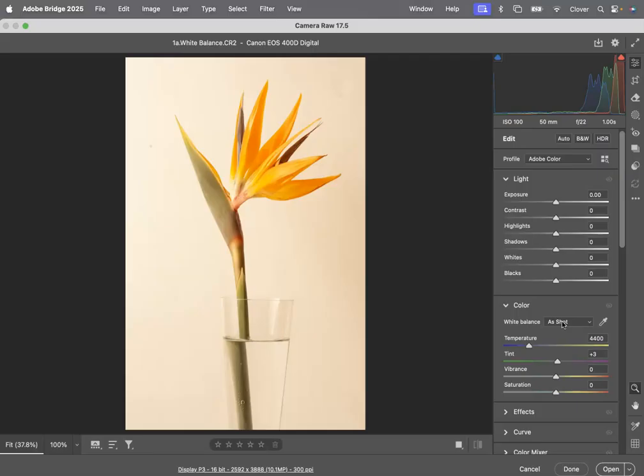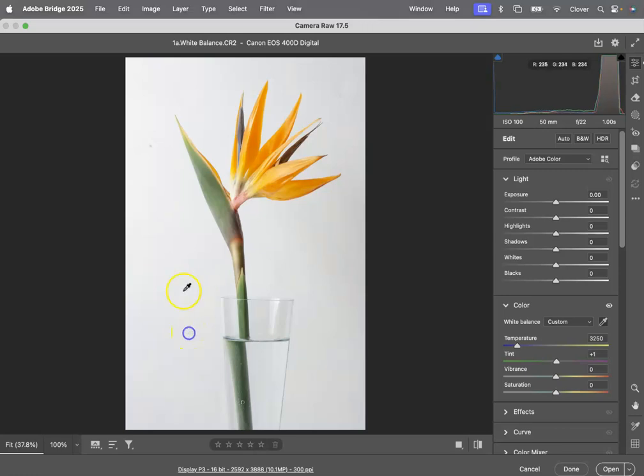I don't usually bother adjusting white balance too much in camera if I know I'm shooting raw files, because all the presets are already pre-recorded for that. This one, I'm guessing, was probably shot under tungsten light. Sure enough, if I click here, it's done a pretty good job of white balancing this. Something else you can do, if you don't want to use one of these presets, is use this little eyedropper right here. If I click on that eyedropper and click on something that's white, that's going to give me a pretty neutral way to work with this image.